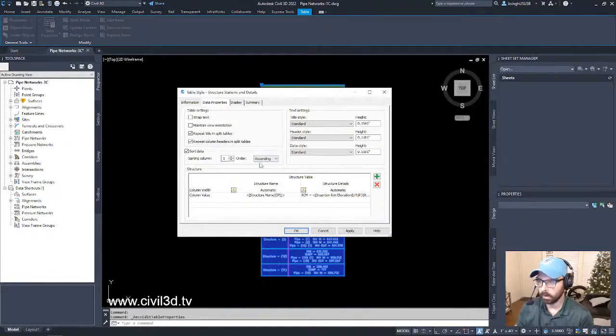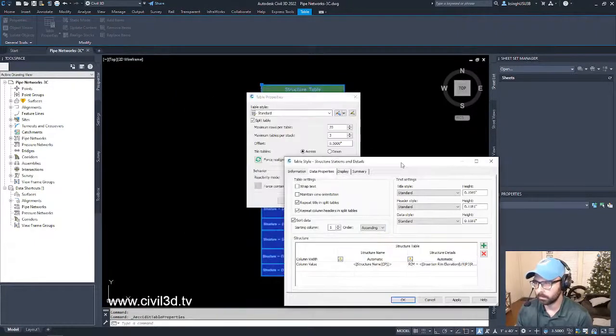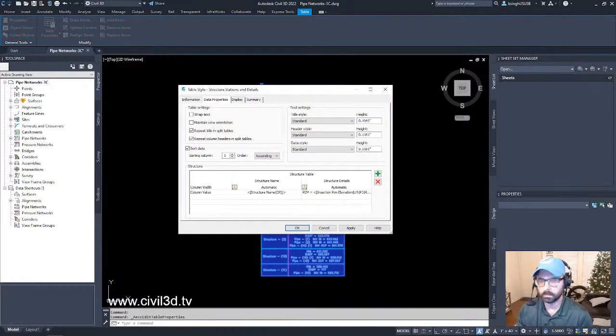And the order, we're going to have it at ascending. These settings ensure that the table rows are sorted in ascending order by the first column. And this structure name is the first column, right? Yeah, I believe it is.